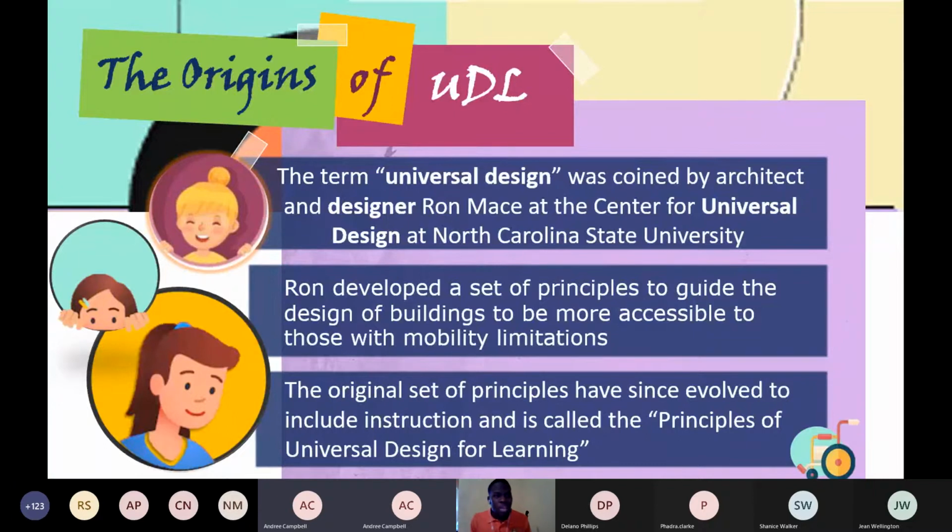I remember when I was at the bank during Olympics time, and you can't really hear the excitement in the bank, but you can look on the TV and see the caption and know what's going on. Ron looked at a world like that and said, hey, those principles of design, they basically structure their system in such a way that it caters to all people beforehand. Why not bring this into the classroom? So hence the original set of principles have since evolved to include instruction and is called the principle of universal design for learning.